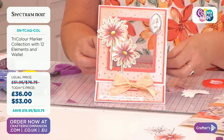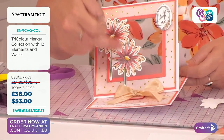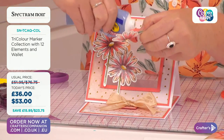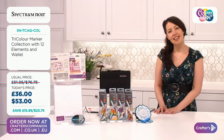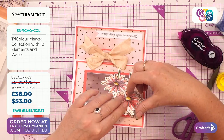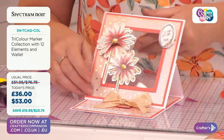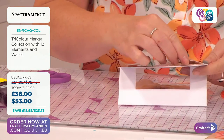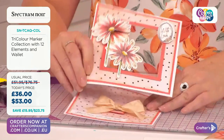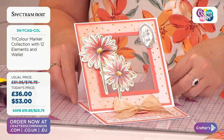So let's bring that round. Speaking of sweet, there we go. How beautiful is that card, just by using pretty papers, but having that gorgeous. Oh, and we haven't added the extra bit. So let me just put some more glue on there, and then we can start to use that as our decoupage over the top. So I'm just going to get that the right way. Is it that way? I can't see upside down. I'm going to have to turn it round, I'm afraid. Let me just find where, there we go. Goes right there. So then we create that beautiful 3D effect on our card. There we go.